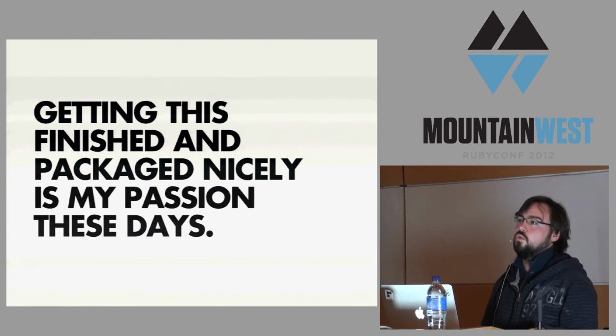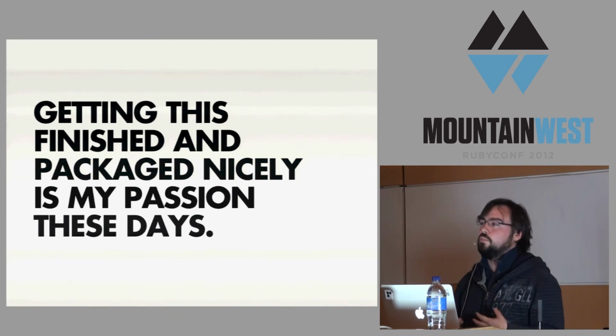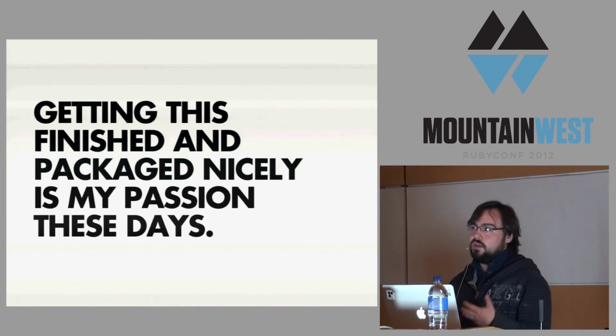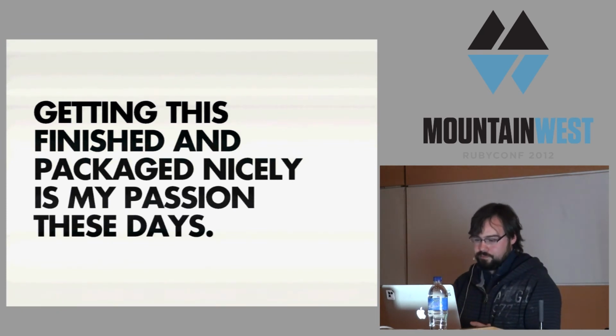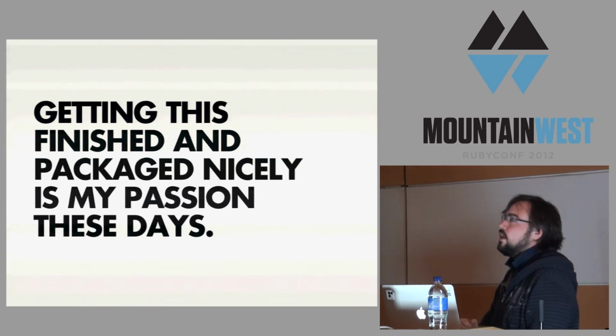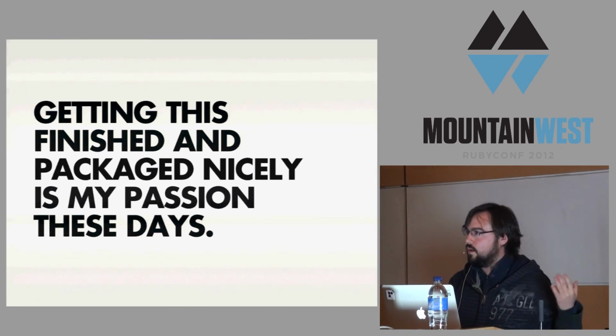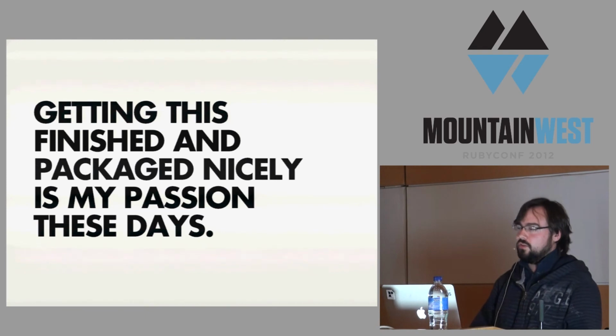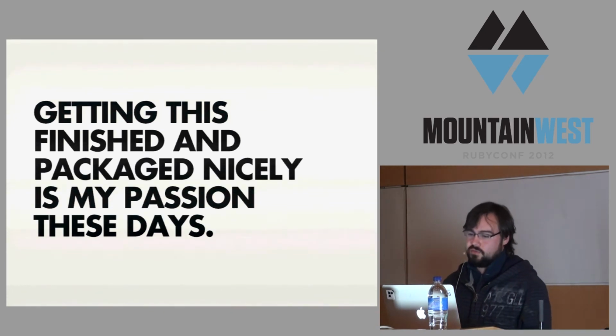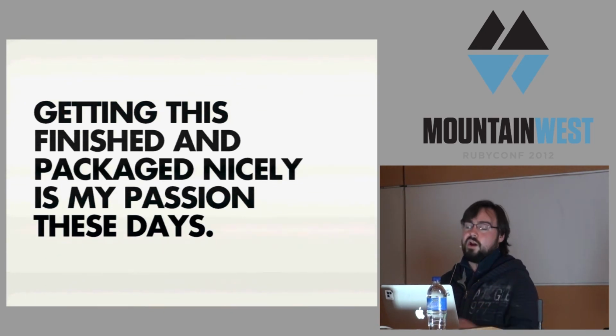We should make the JavaScript workflow nice. I think it requires having a pretty deep sense of what is possible in that environment, but I think if you know it, it's possible to do cool stuff with it. And again, in general, getting this stuff done is what I'm working on. It's why I did the work on the API app, why I do Active Model Serializers, Ember Data. All this stuff is basically what I care about right now.